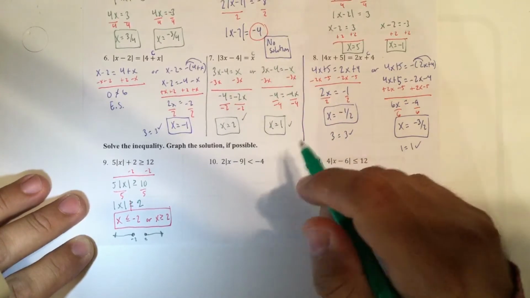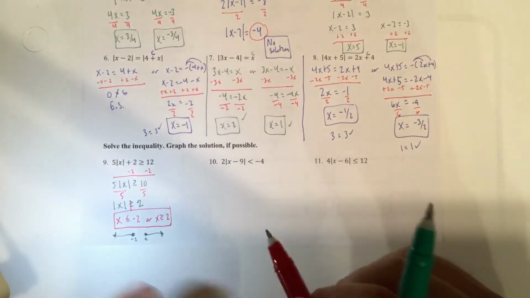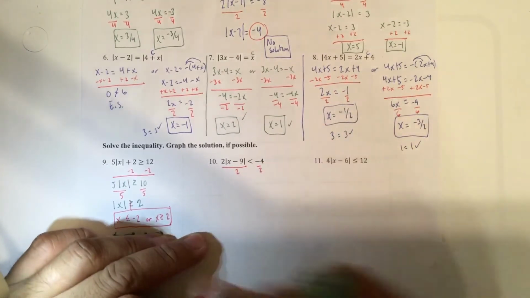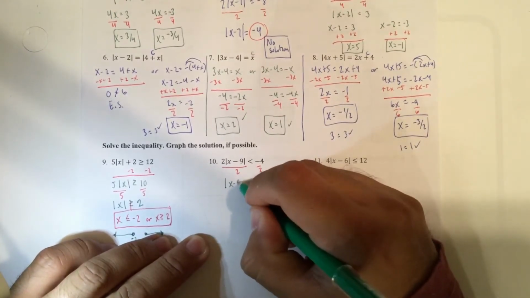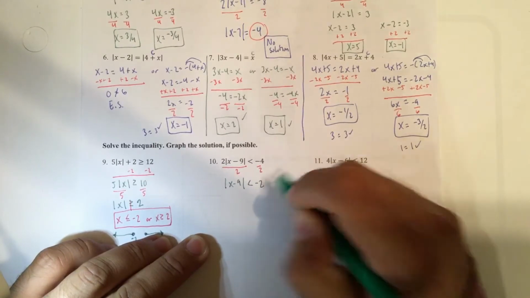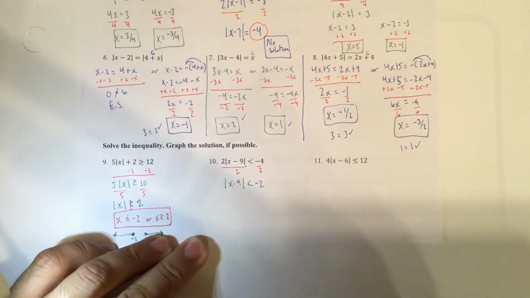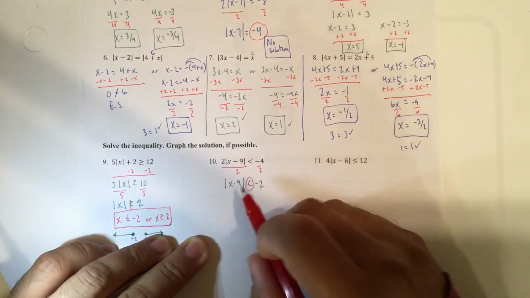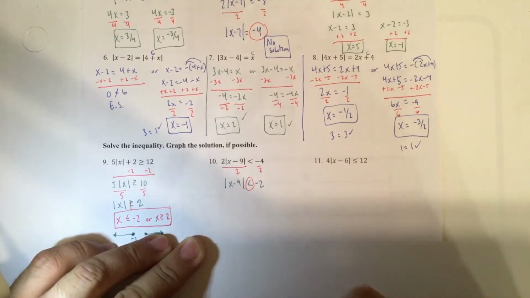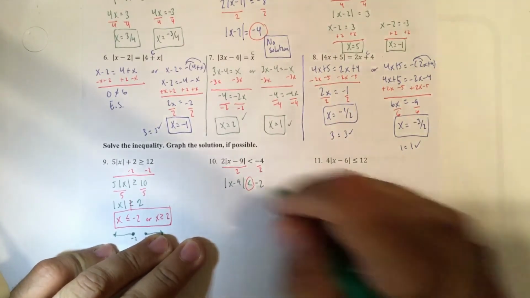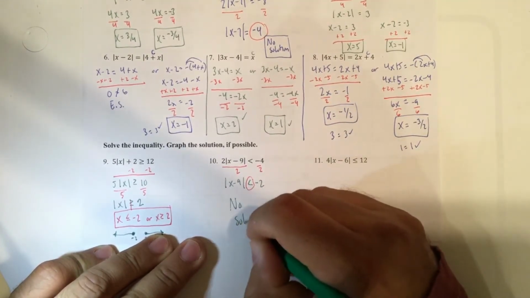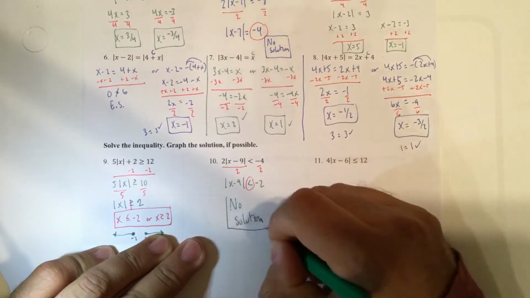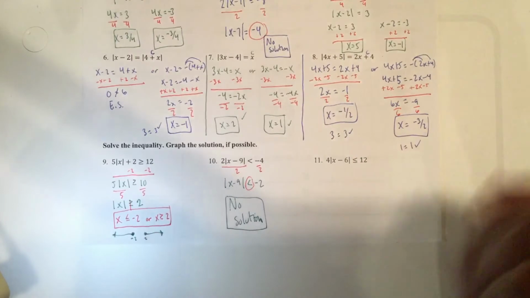All right, for the next one, before we solve it, we do have to isolate the absolute value expression. So we're going to divide both sides by 2. And the absolute value of x minus 9 is less than negative 2. Now, at this point here, our c value is negative, and this is a less than, and we know that an absolute value will never be less than a negative number. So the answer here will be no solution. And once again, be careful if it is greater than a negative, the answer would be all real numbers.